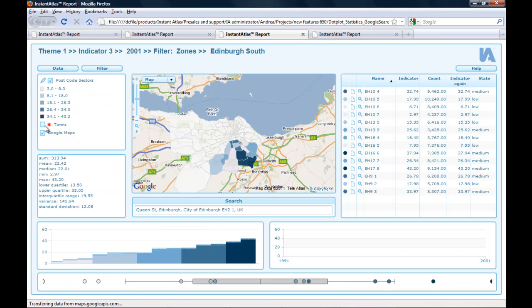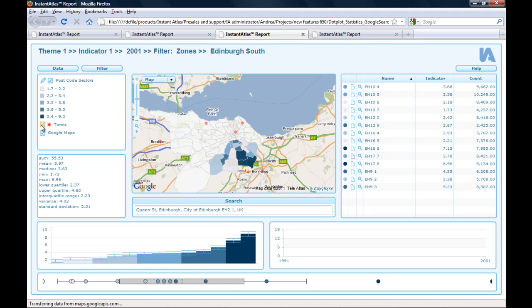I included towns as a contextual layer into this report. By default, contextual point layers are displayed as little circles. If you don't like that and you would prefer to see another symbol instead, you can now upload an image file into the publisher, which will be used instead of the circles. When I toggle the town layer on, the towns are displayed as red stars. When installing InstantAtlas, it will save a collection of icons in different shapes and colors into your installation folder. You can either use one of these or create your own icons, preferably in PNG format, since this image format supports transparency of the background.